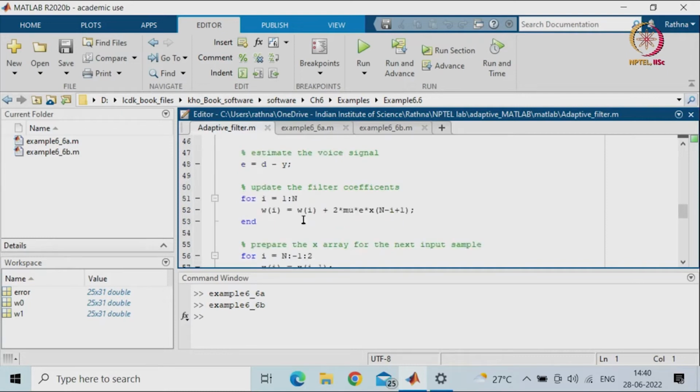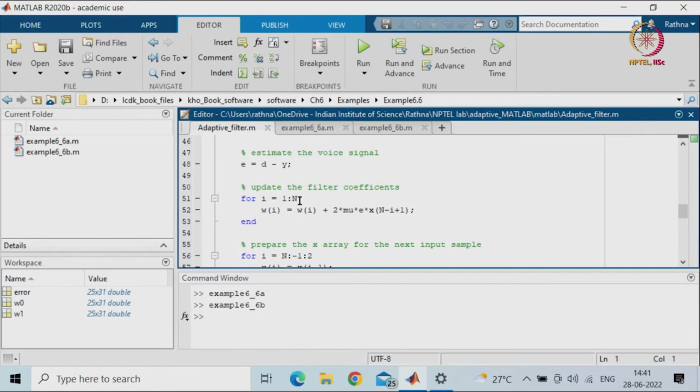So, you will be seeing that W of I is updated as W of I, instead of calling N I plus 1, so we can update in the present state itself, so that our storage is going to be reduced. W of I plus 2 times mu times error times X of N minus I plus 1, what we will be taking.